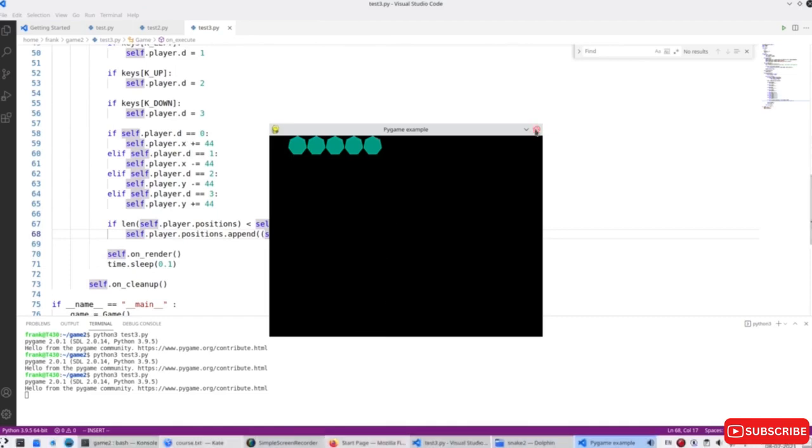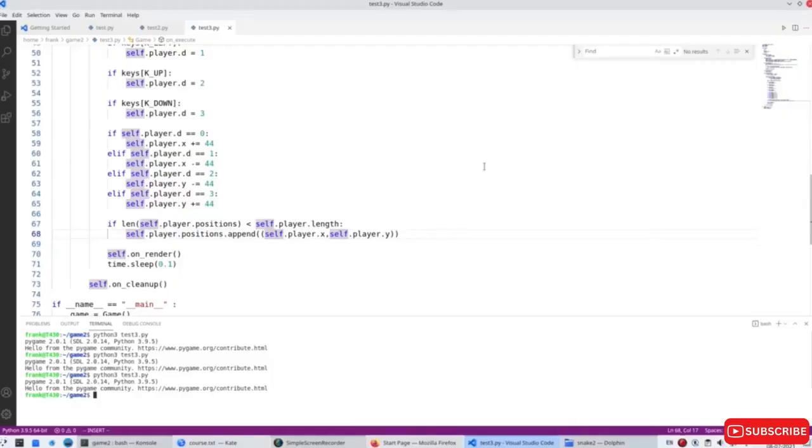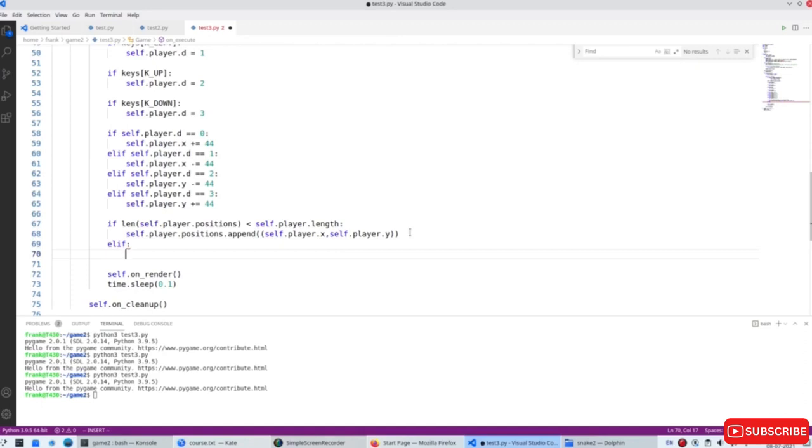However, it only does that for 5 positions, and then it doesn't do that anymore because the length is greater than 5. So what you want to do in that case is remove the old position and add the latest position.